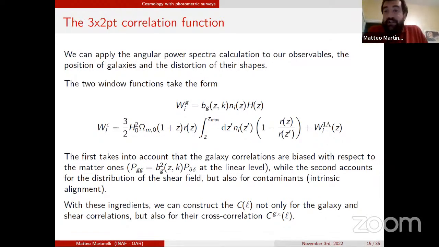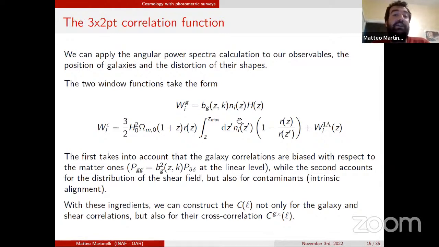So now, for example, also in Euclid, and it's something that we are working on for the release of Cosmic Fish that I was telling you before, we are trying to put here some nuisance parameters that deal a little bit with the mistakes that you can make in redshift determination given the photometric observation. So this is a characteristic feature of photometric surveys, that you have to include all your errors here.